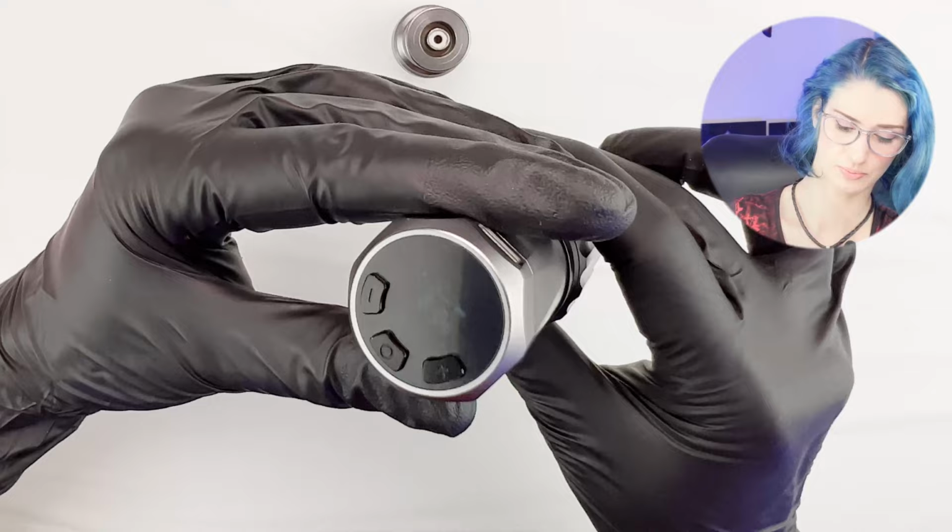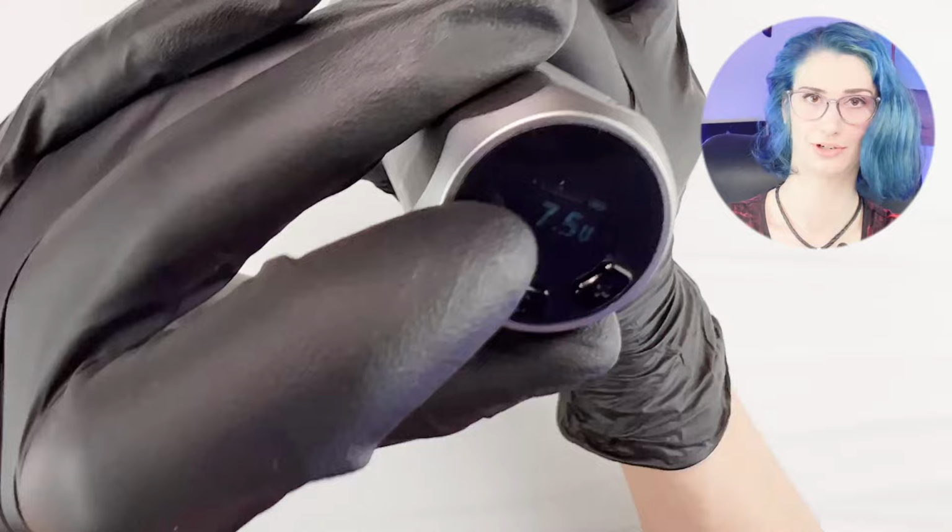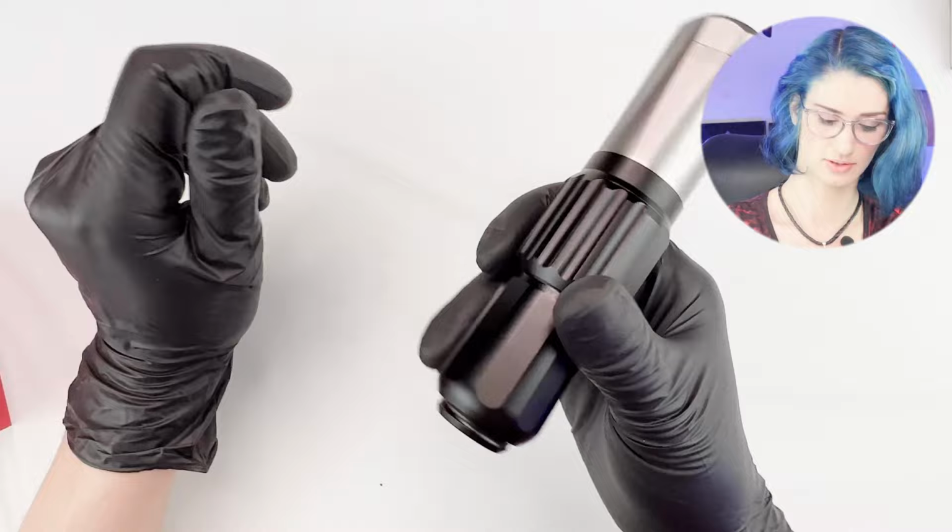Let's also check how the voltage here works. Oh yeah, 0.1 increments. I like that. Cool. Nice. Sounds cool. Looks cool.